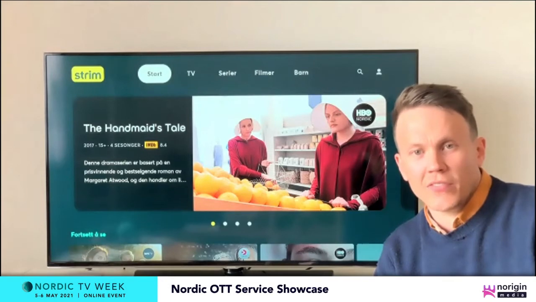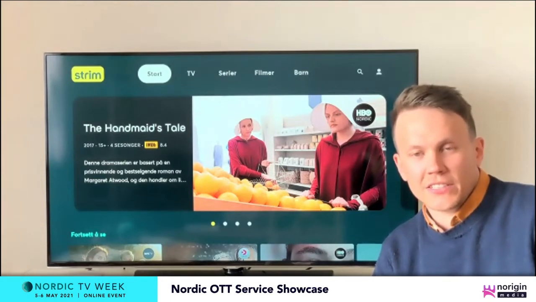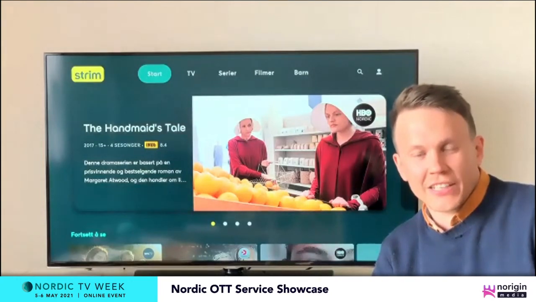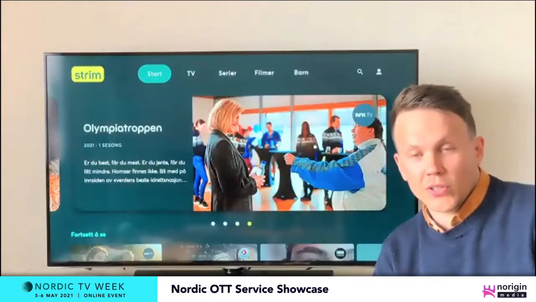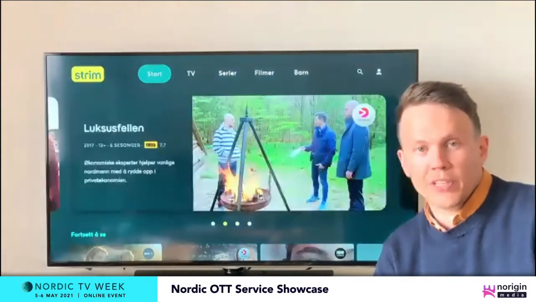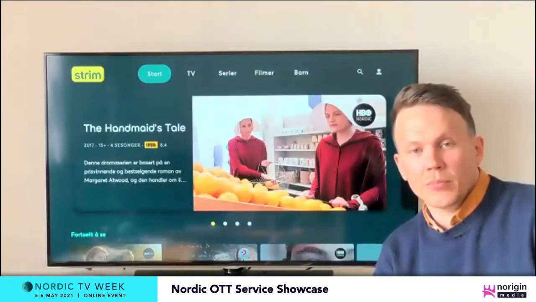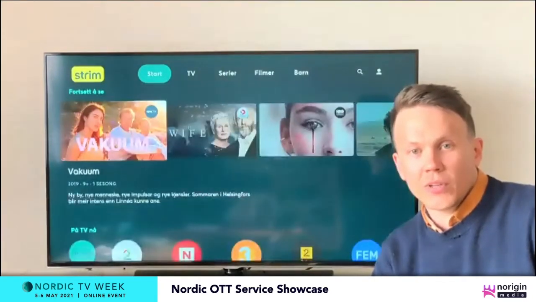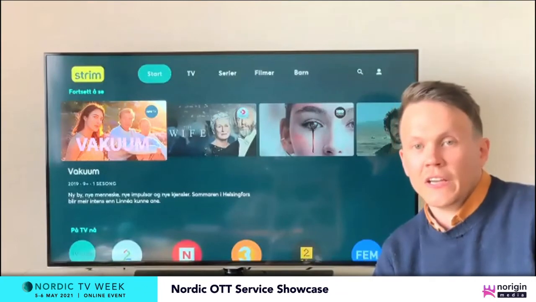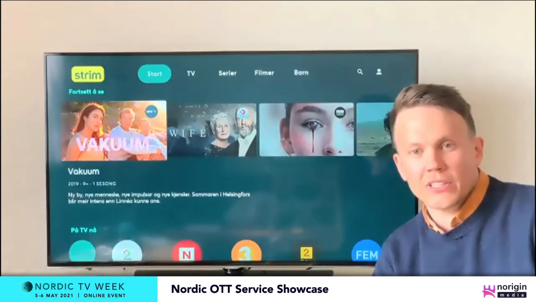At the top we have a start page. As I start navigating down, you'll see that there is a promoted content hero item. We can flick through that, navigate and see that there's loads of different content from NRK, from HBO, Viaplay, and then so they just promote 4 assets at the moment. Underneath that, we'll have a continue watching section. It's pretty standard across the board these days.